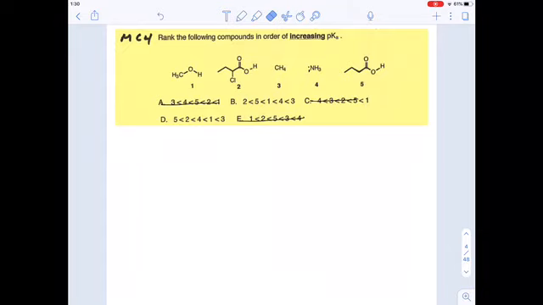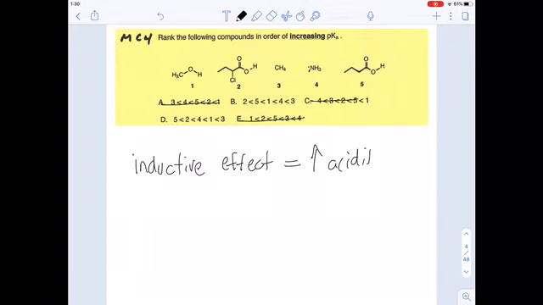And the only way to distinguish them is that you notice that one has a Cl on it. Well, chlorines are very electronegative, so they take part in the inductive effect. So inductive effect increases acidity because now that you have an electronegative group next to your carboxylic acid, that makes it more likely to resonate the lone pairs that form when you lose the H. So that means the Cl likes having negative charge near it, right?